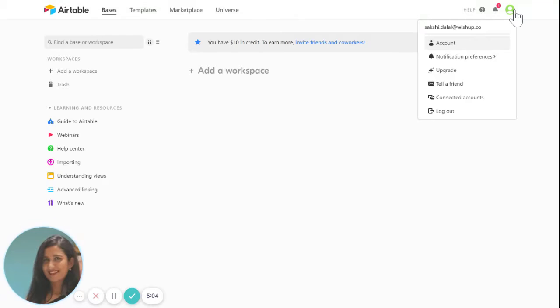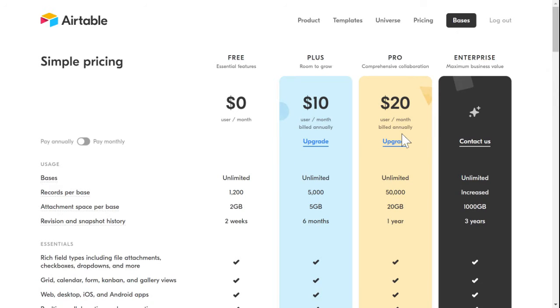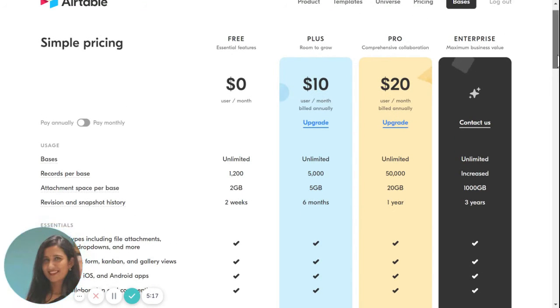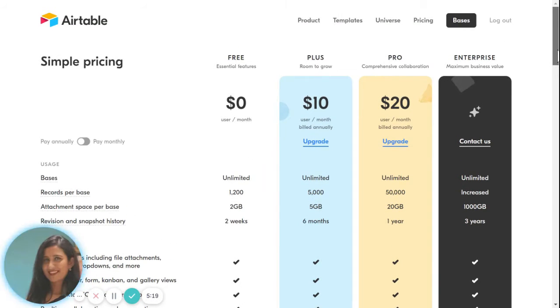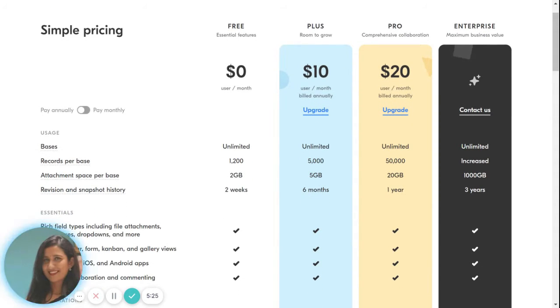Then I'll again click on this, and you can see here there's notification preferences, then there's an upgrade option. These are the options that any user has. In a free version, which is $0 per month, you get unlimited bases, and then there are records that you can store per base, and this keeps on increasing as the price increases.